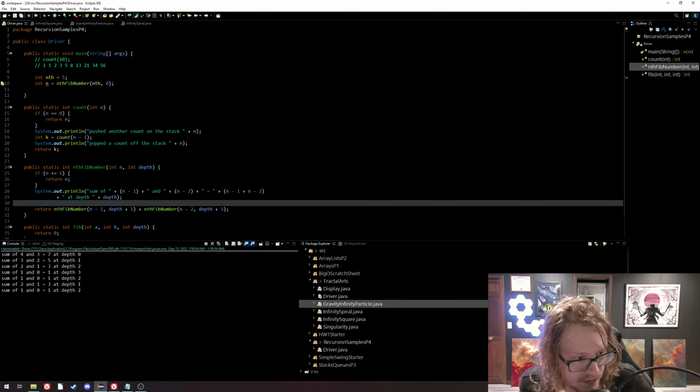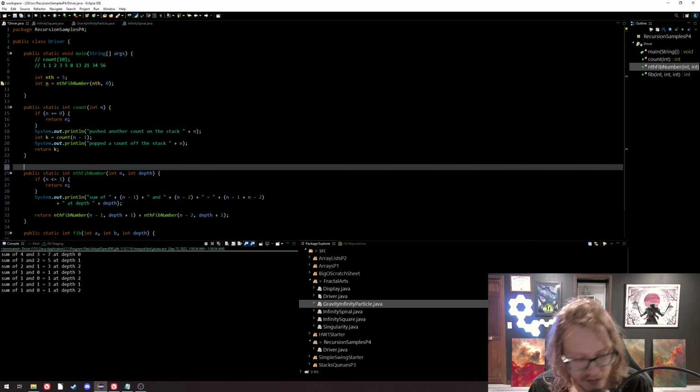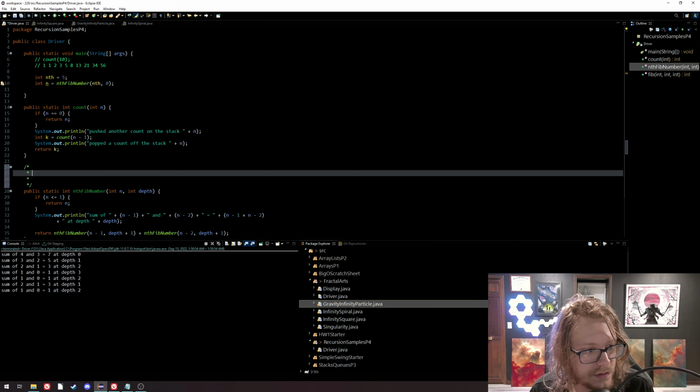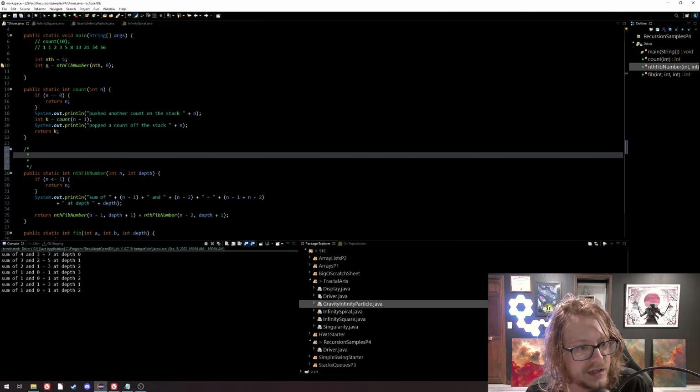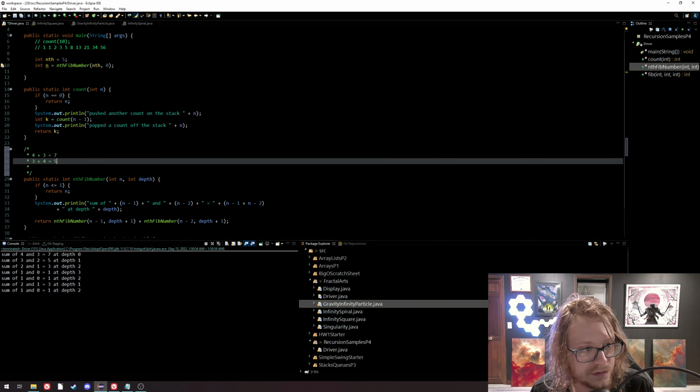Okay, so in the first generation, let's write this out in a little comment here. In the first generation, when I passed 5 to the function, the print statement there did the sum of 4 plus 3, and that's of course equal to 7. That's the first layer of depth. I'm printing before I do the recursive step, so I'm printing before I push the next layer onto the stack. Then I get to 3 and 2. 3 and 2 is 5.